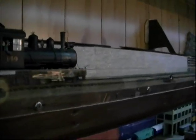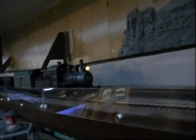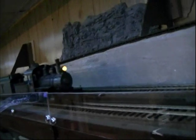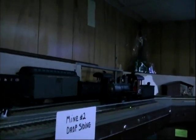Somewhere in here there'll be a grade crossing one of these days. Again, you can see how I use these plexiglass guards to keep things from tumbling to the concrete floor. In this case, it would be 5 feet below. Engine to the right is a pusher. Normally would be staged down in the engine facility.